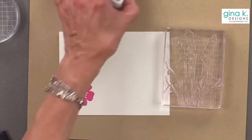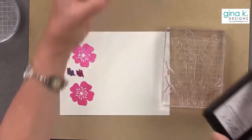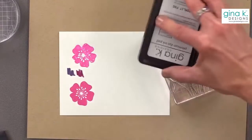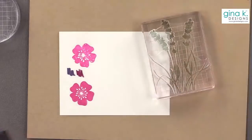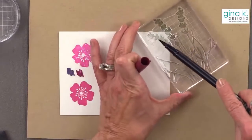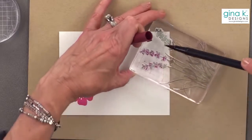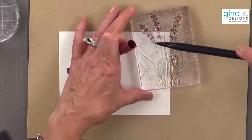Okay, so now what I'm going to do is use some Moonlit Fog on this design. Let me ink this up. And then I'm going to take this Tombow marker. This is 757. And I am going to just tap some of this color all over that Moonlit Fog. I like this color combination, kind of a plum and a gray together. I think it's interesting.